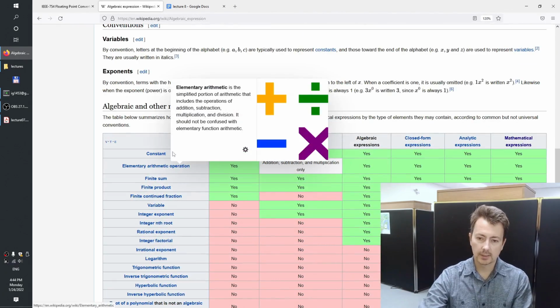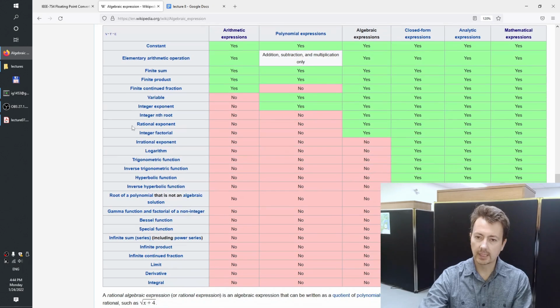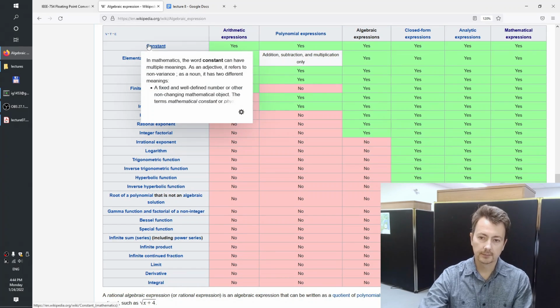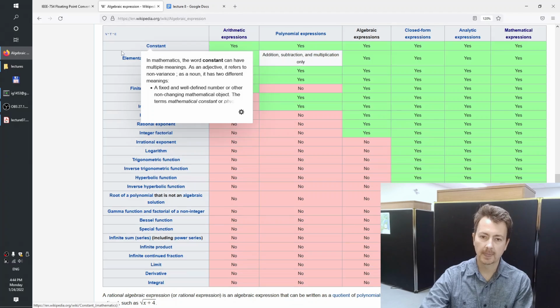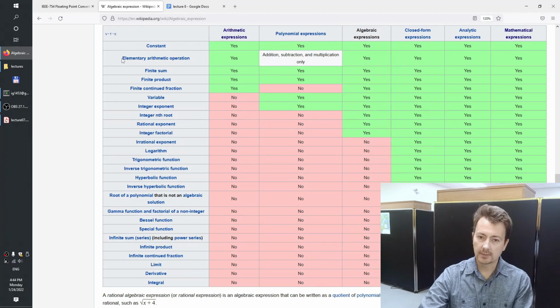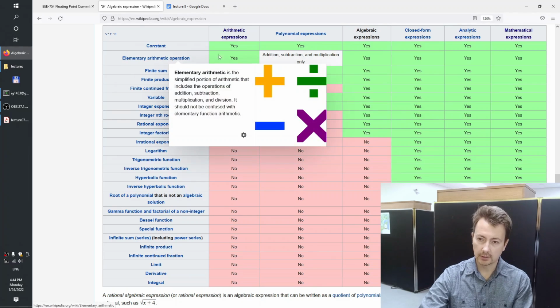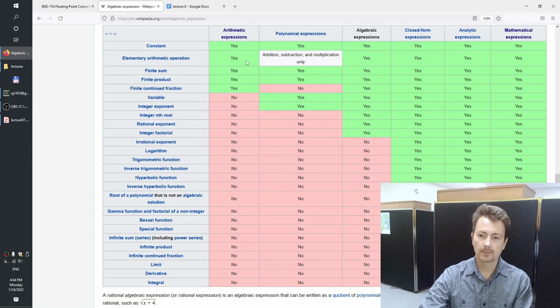So the simplest ones you would have, for example, let's look at this table, would be a constant. So constant does nothing. It exists. Everybody's happy. You can run some elementary arithmetic operations on it. So you can have addition, subtraction, and multiplication. You can have divisions, but in polynomials, you don't have divisions. There can be something that we already seen.